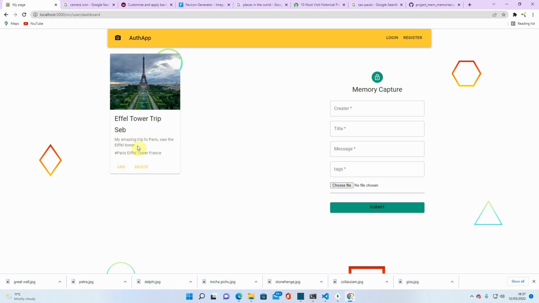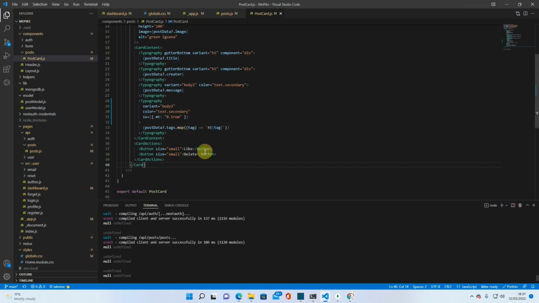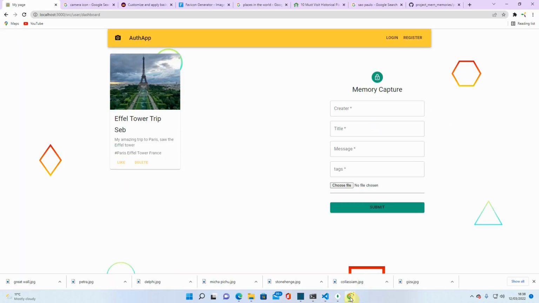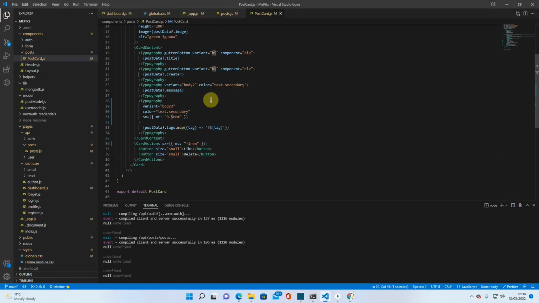So yeah, you can see now there's a little bit of space between these two, and then we want to get rid of that larger space. So what we can do, we can take this and do minus 1 rem, I think. That should fix that. Right, let's have a look. So yeah, you can see that the space has gone a little bit. And then we want to make this a bit smaller because this is the title and then this is the name. So let's change this to h7.